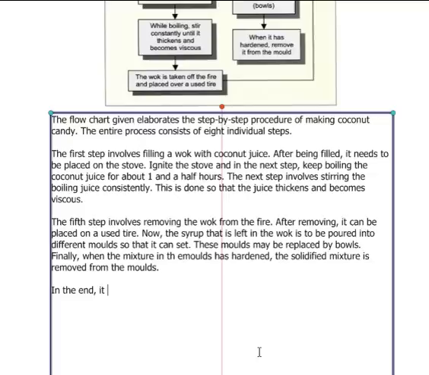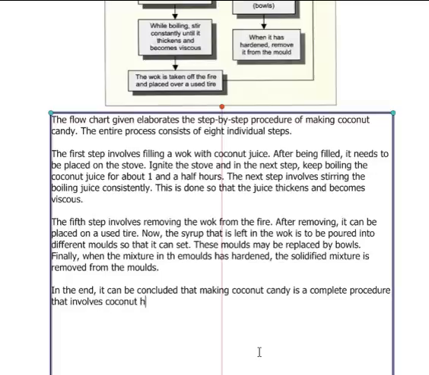In the end, it can be concluded that making coconut candy is a complete procedure that involves coconut juice, which is cooked on a stove and allowed to thicken gradually.